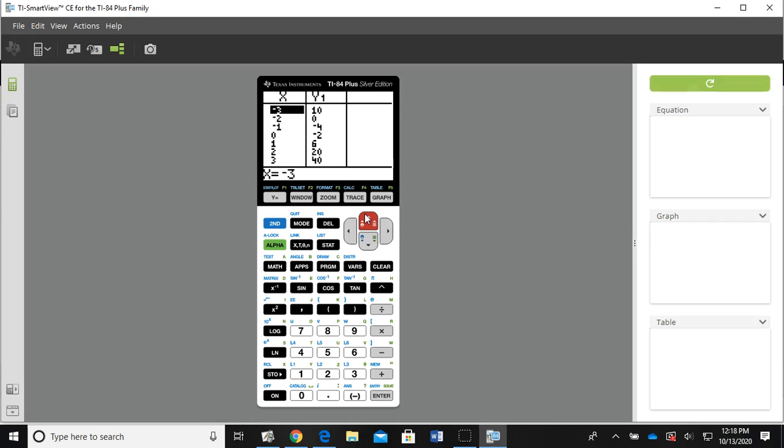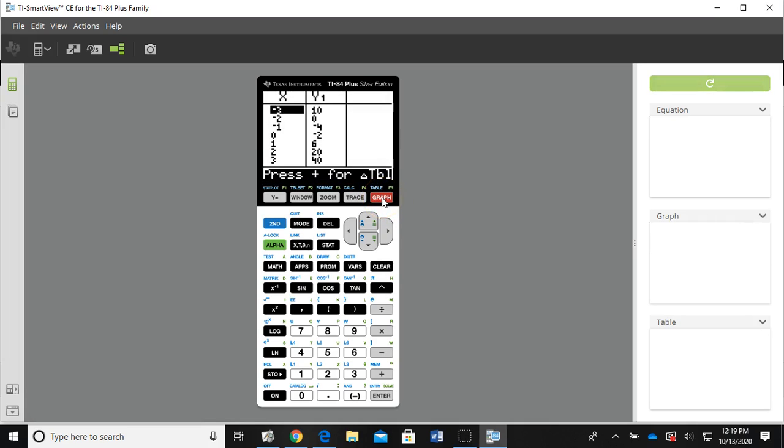Here's how I want y'all to pay attention, because you might not need this now, but it's crazy what the calculator can do. You see this, what is this? This is the table. You see up in blue above window it says TBL SET. What do you think that means? Table settings. Table setup, however you want to say it. If I hit second and window, this is my table setup. Notice it says table start. Where's my table start? -3. Yours might be different. It's okay if it is. But I want you to understand what I'm meaning. If I go back to my table, look where it starts at.